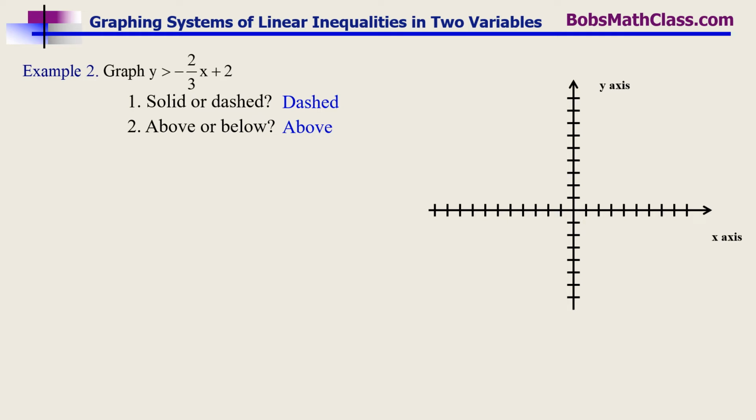Next thing is change it to an equals. And then we need to pick some points, or you could use a slope and the y-intercept. If you start with the y-intercept, that'll be at y equals 2. And then you're going to use a slope, which is negative 2/3. That'll be down 2, right 3. Or if you want to pick points, then I would pick 0, 3, and 6. Numbers that the denominator will go into, just to make the math easier.